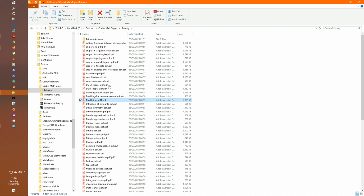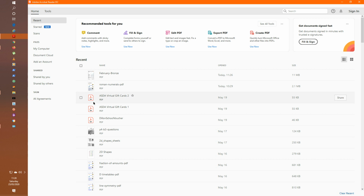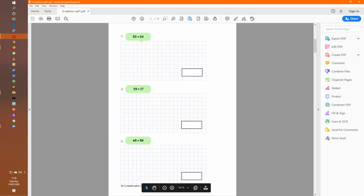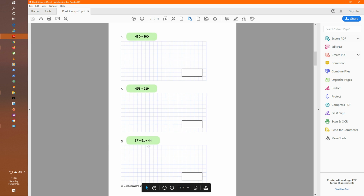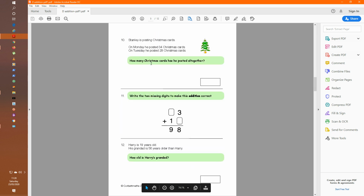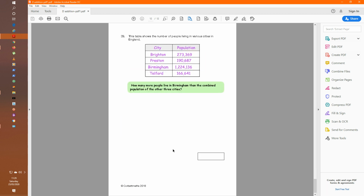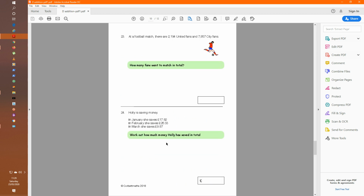So if you believe that you need your child to work through some addition skills as opposed to the 5-a-day, you need to make sure your child has basic core knowledge first and foremost, and this is very good in that sense. You have the raw sums which you can add, and then you've got some worded problems which your child can interpret into a raw sum and then basically answer those sums. Again, it's a very good layout as well, and I find that this is a very straightforward method of testing the core knowledge in specific areas of mathematics for the primary school. So I found that very useful.